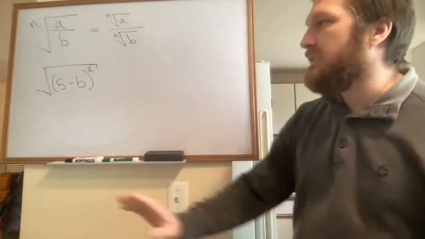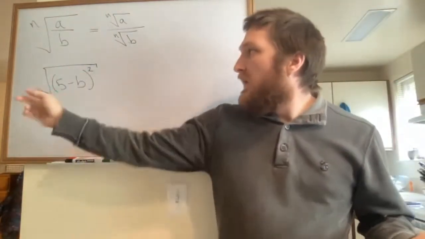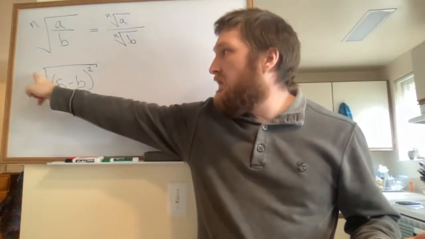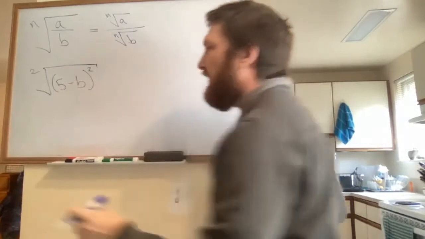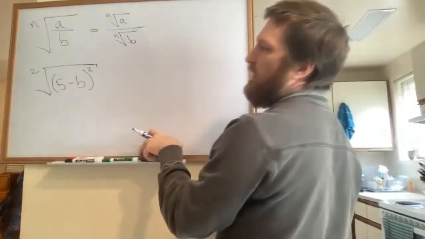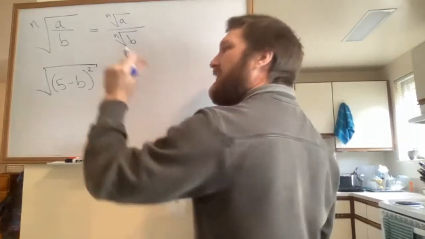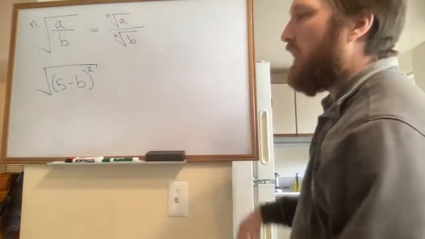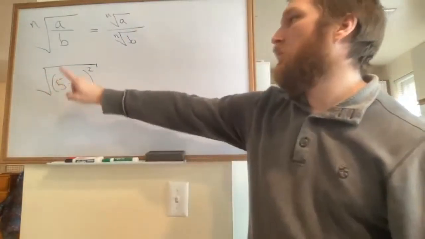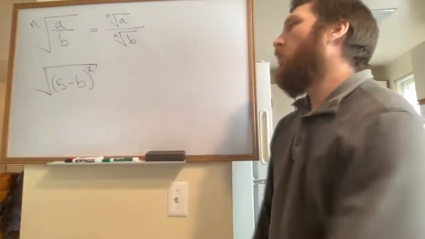Oh, and I didn't state this explicitly, though you probably know it. If there's no number there, it's assumed to be a 2. So we're talking square root whenever you don't see anything. If it's something else like a 3 or a 4 or a 5, it has to be shown. So in this case, without a number there, you know there's a 2 there. So what is this?